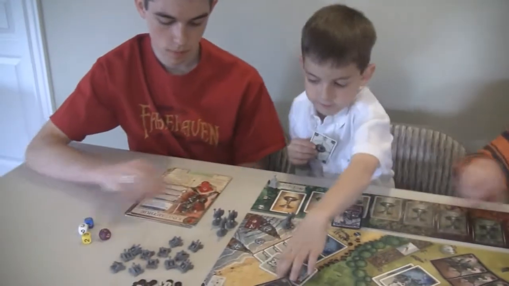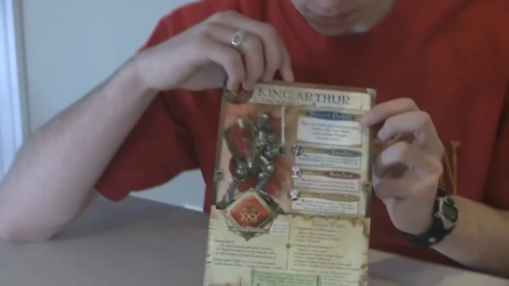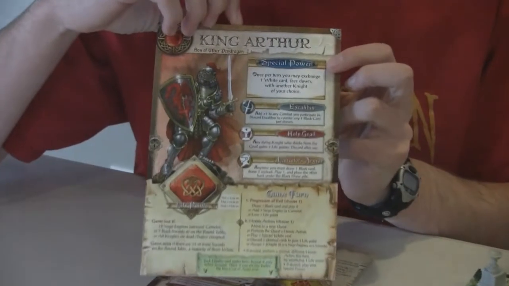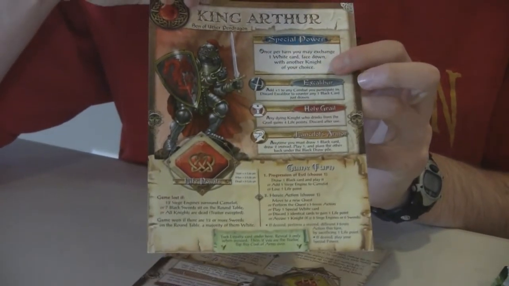Trevor, what's that card in front of you? This is kind of like your knight's coat of arms. Okay. So here's King Arthur's. It says, here's his special power. Once per turn, you may exchange one white card face down with any knight of your choice.